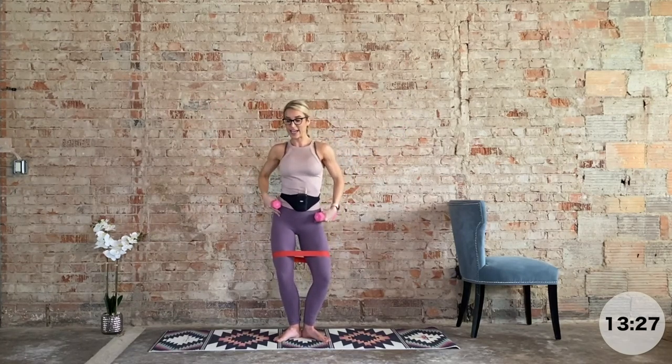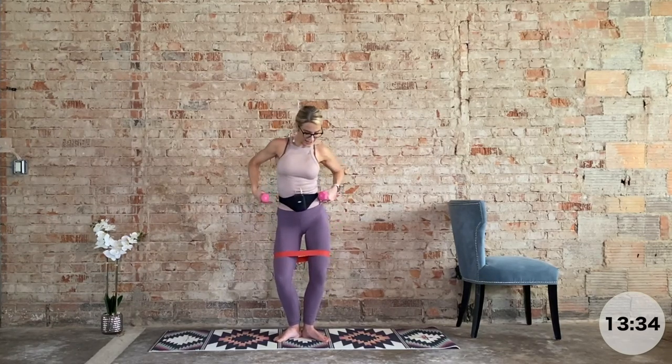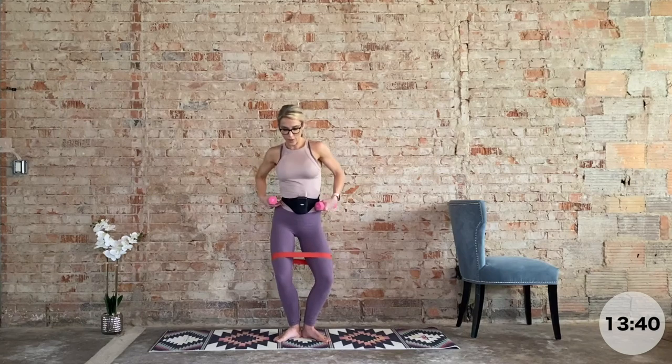Now we take it side to side. We're working on those obliques. Little booty hip action. So we're shortening the space in between the hip and the bottom rib cage. Work that waistline out. Keep that diamond shape position in between the legs.